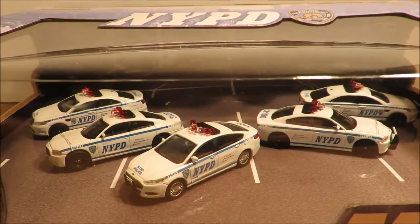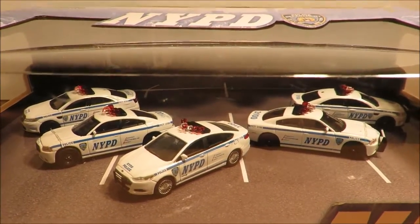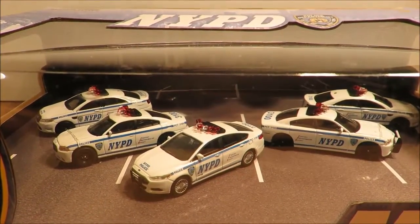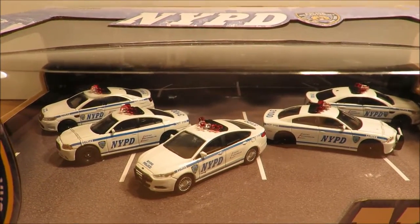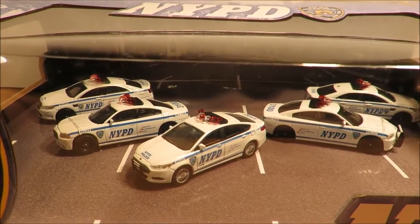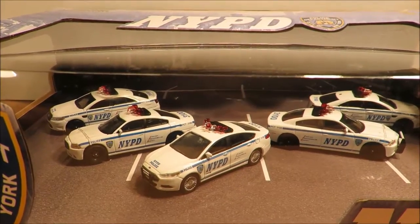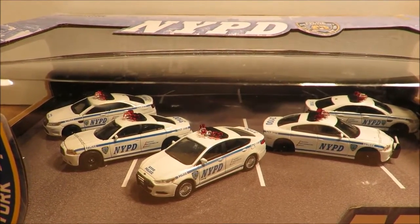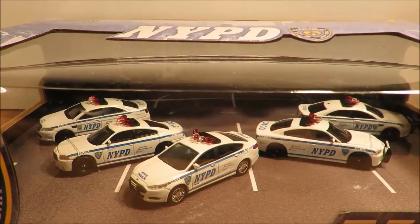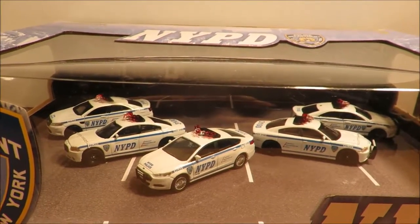So that's it guys — a quick look at some Greenlights I got in, basically a Christmas present to myself. Let me know if you like any of the ones I picked up. Have you got these already in your collection? Basically now I'm waiting for a whole lot of releases that are supposed to hit in December — probably getting those in late December or early January — and then mapping out the rest of my purchases for the next three or four months. Thank you very much for watching. Bye for now.